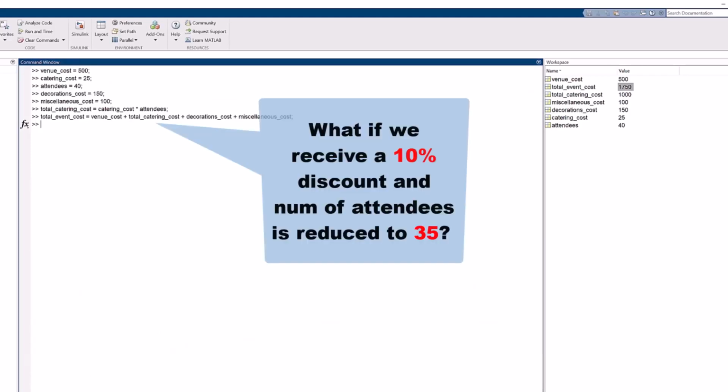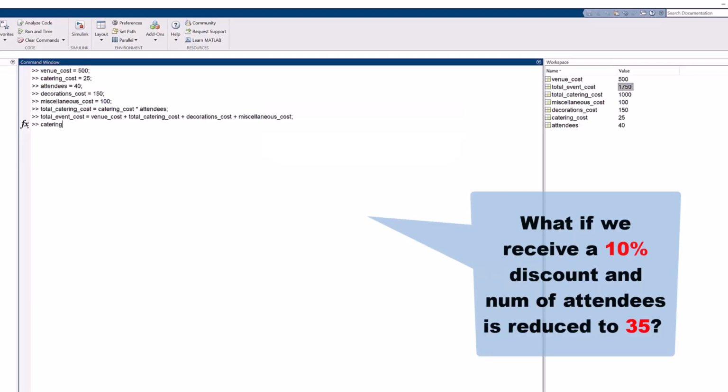Now, what if we receive a 10% discount on the catering cost and the number of attendees is reduced to 35? How should we adjust our budget? Here we need to make some adjustments to these variables to recalculate our budget. Catering cost equals catering cost multiplied by 90% now.